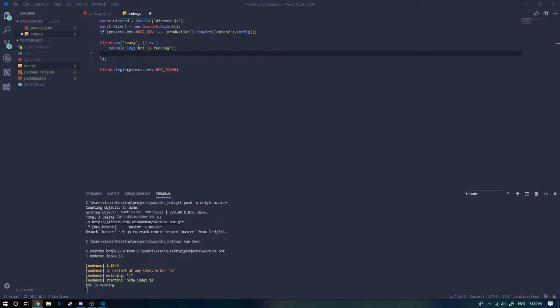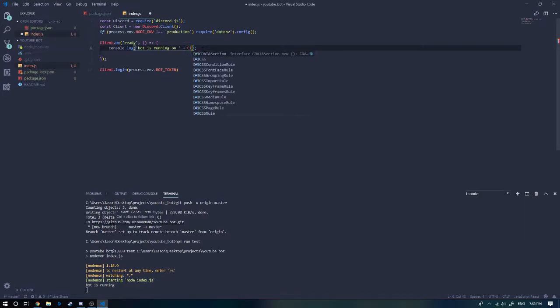We need to find a way to test to see if it works. So we can do bot is running on client.guilds.length.